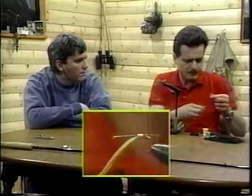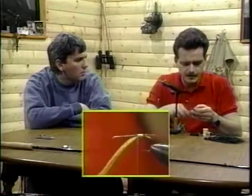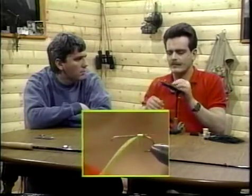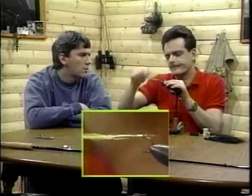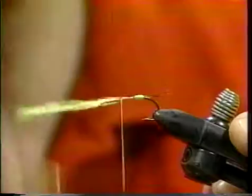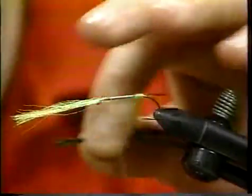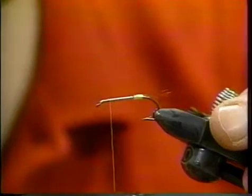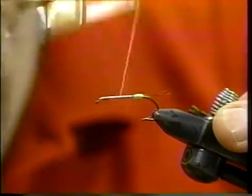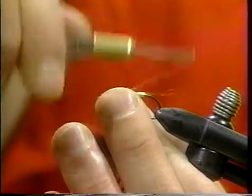Now I'm going to take out 4 herl, and I'm going to tie it in by the... Well, actually, what I'm going to do is go down with this body material here, and bury in the waste end of that Antron yarn butt material. Okay. We'll clip that out. We'll come halfway up again, and we'll tie this in directly under the hook shank.